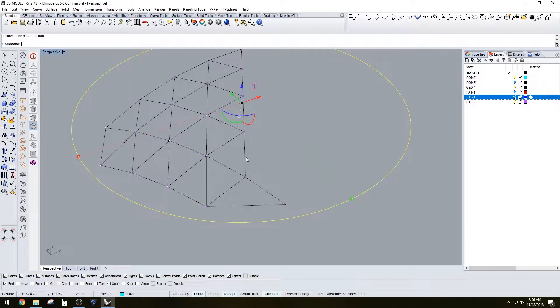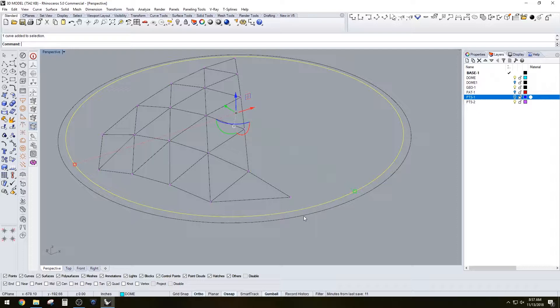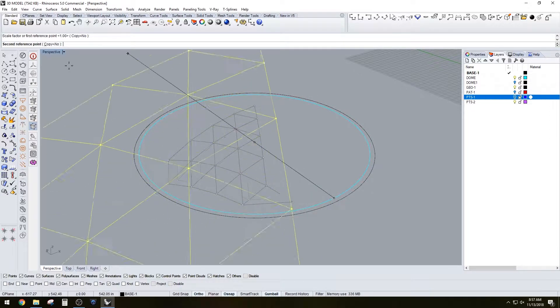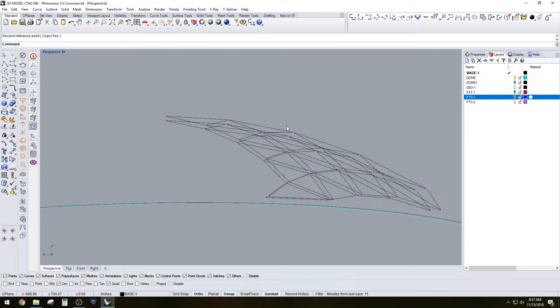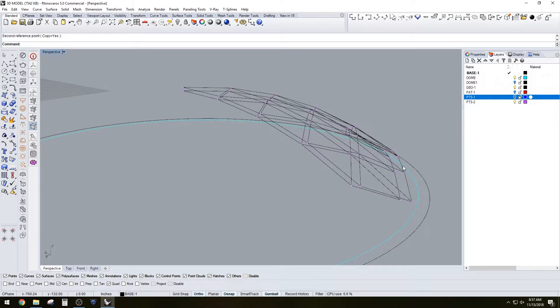From this point, let's go ahead and give it the thickness we want. Depending on how thick you want it, you want to offset this distance — let's make it 8 inches. So now we have where it sits now and this is where we want to go. You select these objects, then type in 'scale', make sure you go to the center point and quadrant — scale from there. It's going to say 'copy', you want to say yes, so that when you come out it creates a brand new copy right on top and that gives you a continuous thickness of 8 inches.